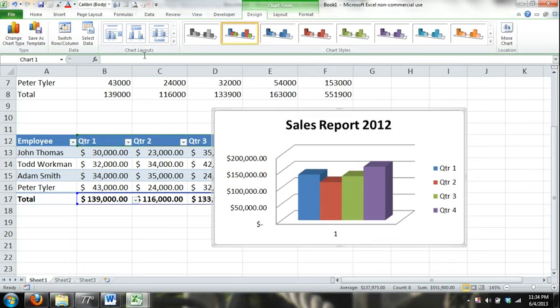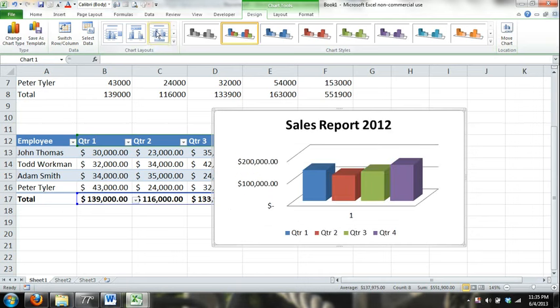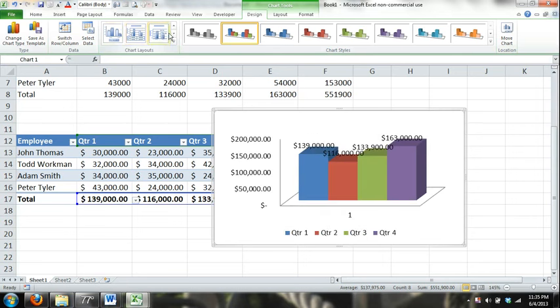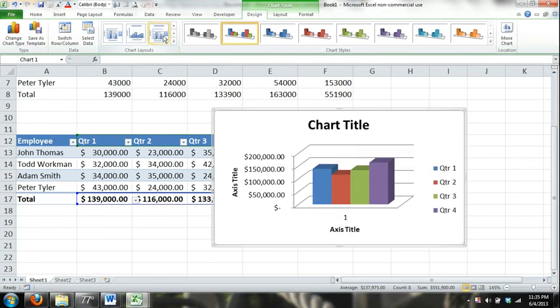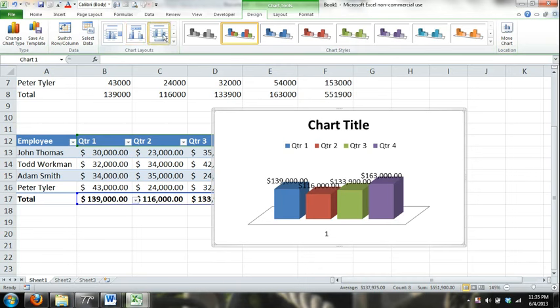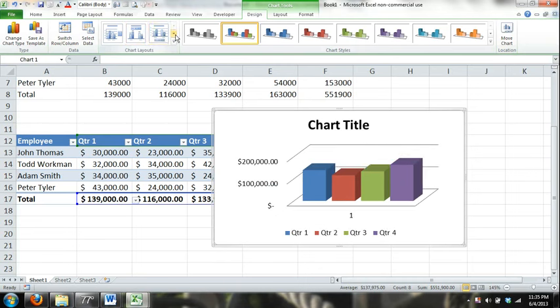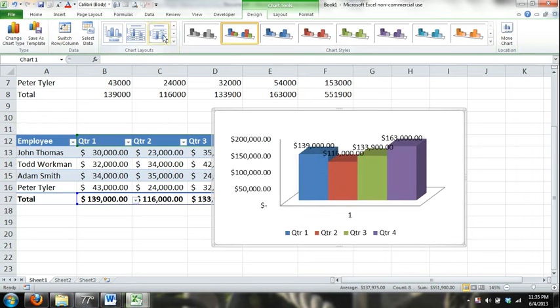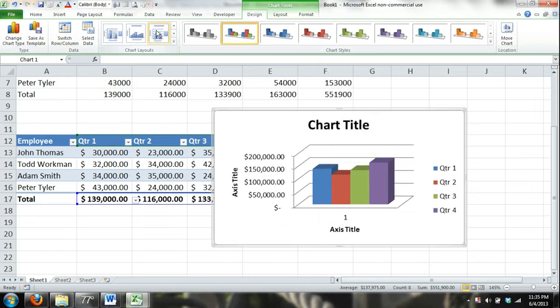Alright, and again, I can keep changing it. There's all the different options. It's really all about preference, whether it's what your boss prefers or what you prefer, if it's personal or if it's work. I kind of like that one.